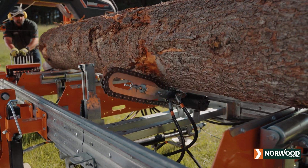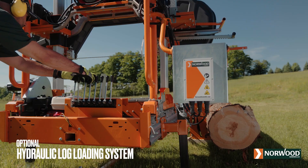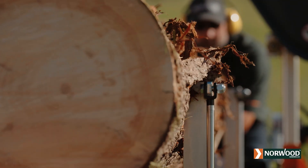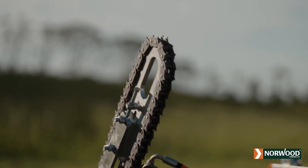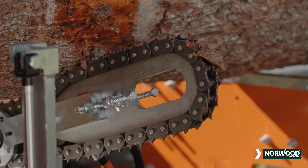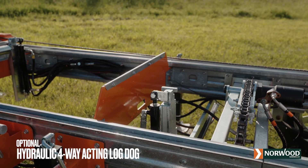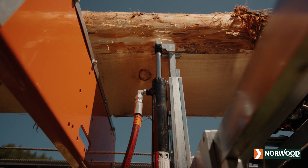With the hydraulic log loading system, load logs up to 3,500 pounds or 1,360 kilograms right onto your mill. The log loader arms feature a quick-connect system — three minutes to install or remove. The dual direction hydraulic log turner features the same heavy-duty chain-type system as large industrial machines. The turner raises the log off the bed and rotates it in either direction for the best milling position. The hydraulic clamping system includes dual hydraulic vertical log rests and a four-direction log dog clamp that bites hard. You can use the four-way acting log dog to manipulate and rotate cants and squared timber without marring or tearing your valuable wood.